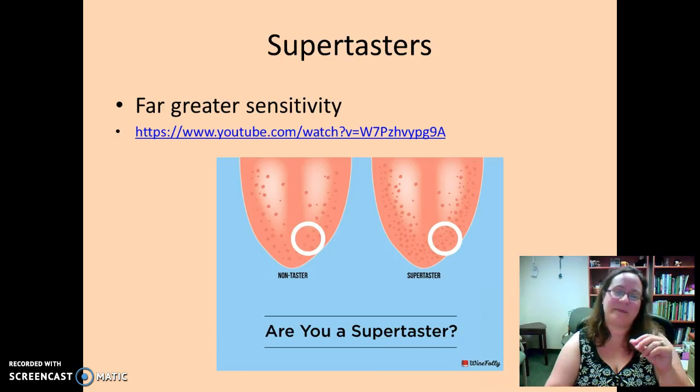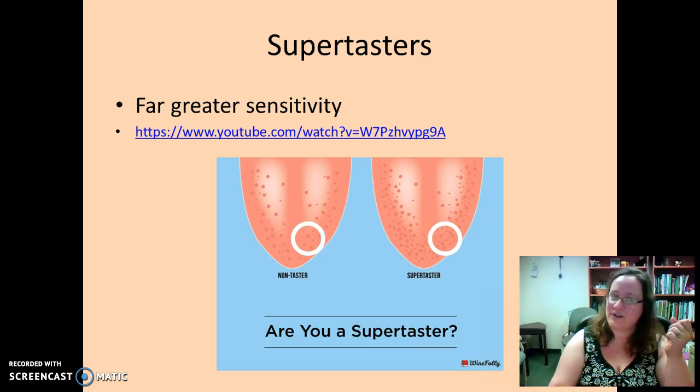Super tasters are people who can have a far greater sensitivity to taste than maybe more normal or standard people who might be a little bit less able to taste. We know that this is linked into genetics. You can watch that video and see how you can test your own ability to super taste, but it's definitely an interesting idea. You can also buy little strips on Amazon if you're really interested to test you and your friends to see if you're super tasters.